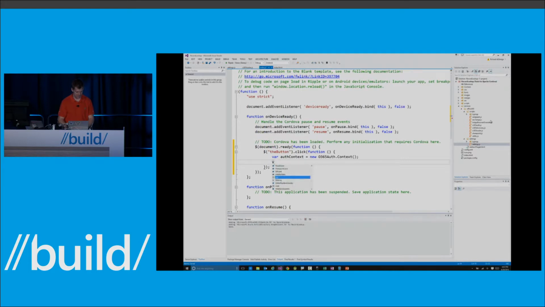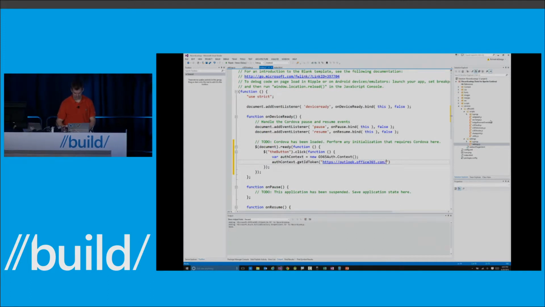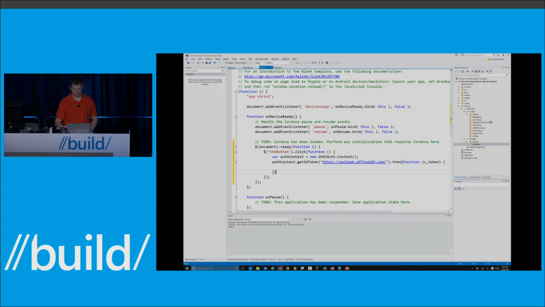So we'll say authContext.getIdToken, and we're going to pass in a service. In this case, we're going to connect to Outlook, so outlook.office365.com. After that, this will return a token, and we'll call this the cToken. This is the context token. We're going to get another token here in a moment, but this is the first one that we work with.